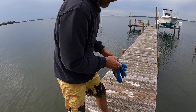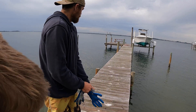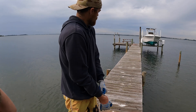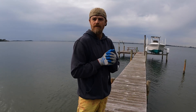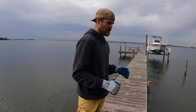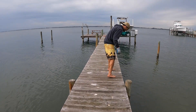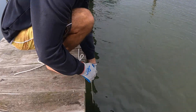I've got my gloves — I'm not wearing shoes, I should be, but at least I've got my gloves so I don't cut up my hands. All we're going to do right now, if you've watched our other videos on this project, is pull these cages out and let them sit for eight hours. Then when the eight hours is up, we'll come out, hose them down, and get them back in the water. I'm going to try to check them for barnacles and mussels this afternoon.